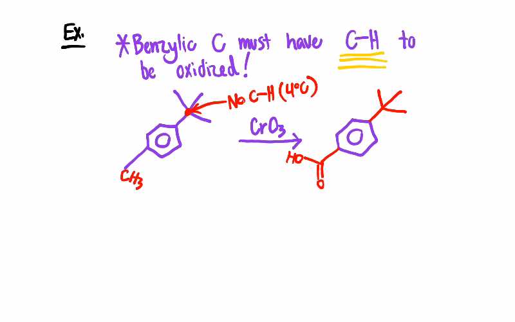So next class period, what we'll be doing is moving on to chapter 22. We're going to be looking at reactions of the aromatic ring that will give these different substituents. So we're going to be asking the question, how in the world would we start with benzene and add a methyl group to the ring? How would we start with benzene and add a tert-butyl group, such as what we're seeing up here in the reaction that's on the screen? So we're going to ask the question of how we go about taking benzene rings and functionalizing them next time we meet up. So that is about it for today.